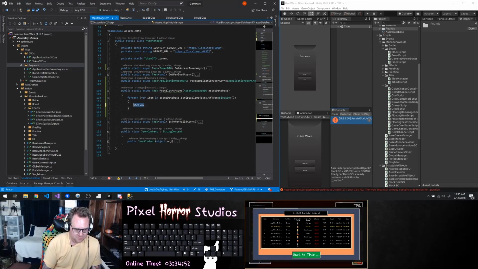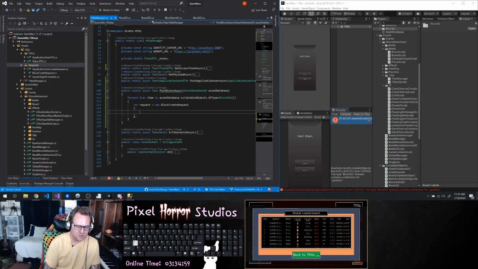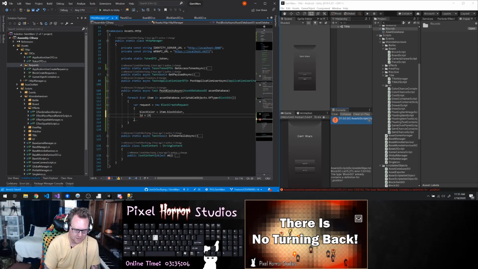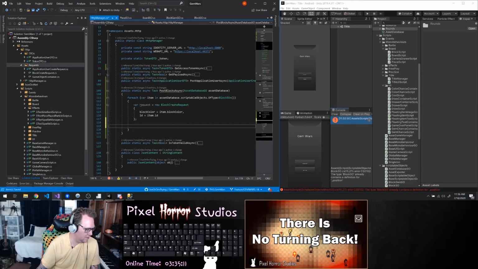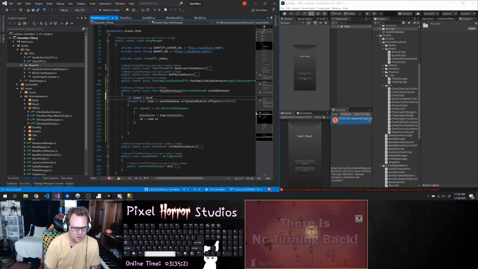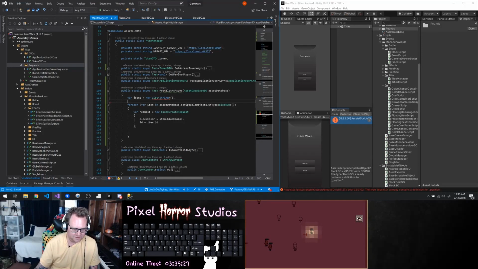And now I want to make a new request here, which is going to be a block color and an ID. And I want to have a new list here of strings for my JSONs.